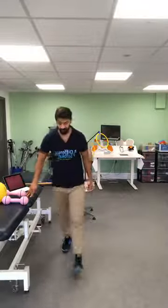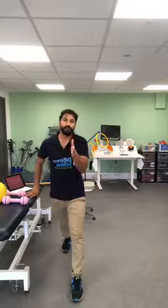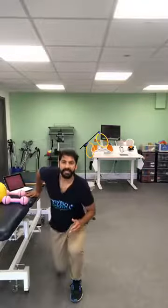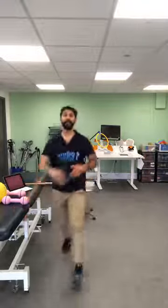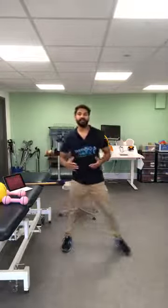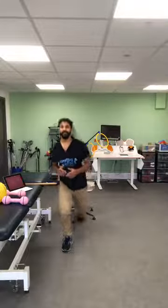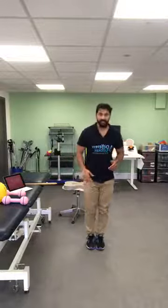Now some of you might struggle with doing a lunge, okay? So I'll do this with this leg, and I'll show you what to do to avoid those trick movements. Sometimes you might have your feet in different directions. So when you step forward, make sure your feet are pointing straight. One important thing: make sure your knees are not going outside. If you want to hold something, you can to begin with, and later you can take it off. Then sideways, again think about your feet straight, and just bend your other leg. And backwards. Brilliant. We're going to do the same thing with the other leg.